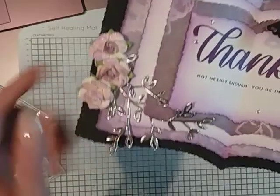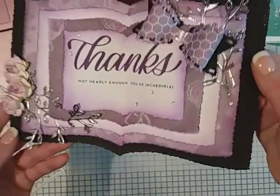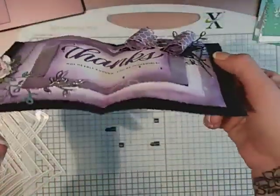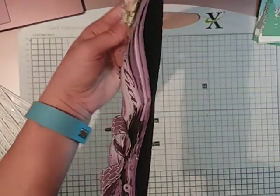I've put some flowers on, I've used a little die to tuck underneath some of the pages, but I really think it's absolutely beautiful. So you just think of the dies you could create. It really does look 3D as well.